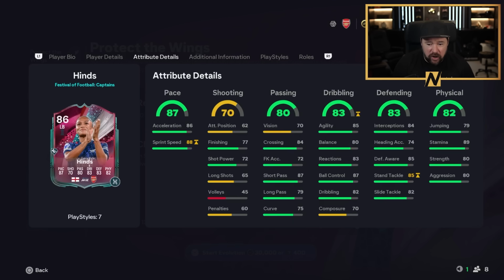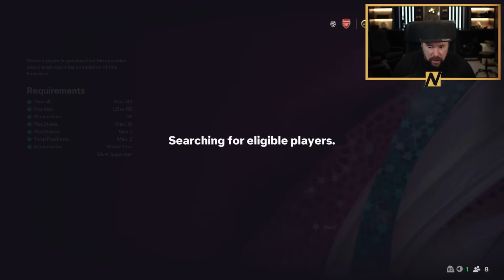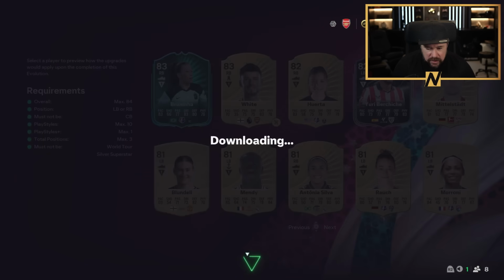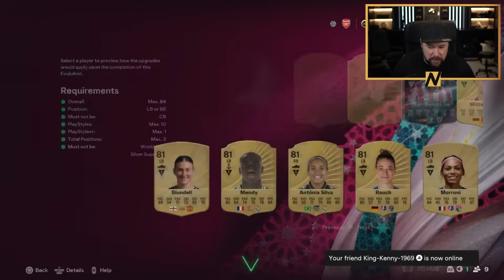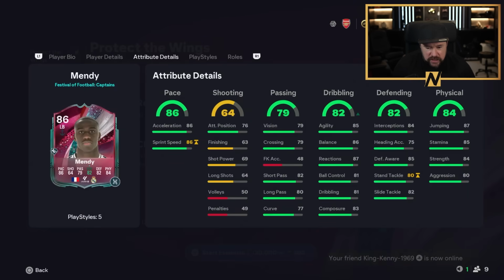But look at that card. For an 86 rated card, it's abysmal. It's truly abysmal. Now, Fola Mendy fits into it. Again, I don't want to make him an 86 rated with Slide Tackle Plus. That's the problem. Especially not with 82 dribbling, 82 defending, and 84 physical.